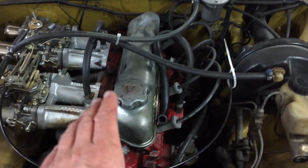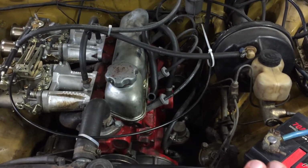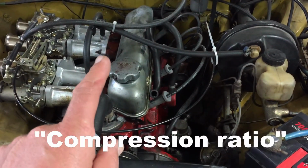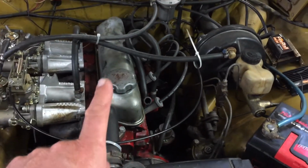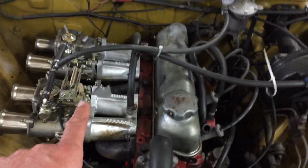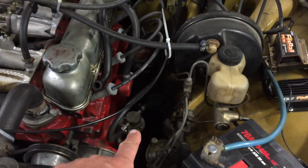In the head, there are slightly bigger exhaust valves, and I think the machine shop took away a little bit from the head, so it's a little bit lower, so the compression ratio is a little bit higher, but not much, almost stock still. Well, the biggest change might be the 45 Webers and pressure regulator. The fuel pump is stock, so nothing special there.